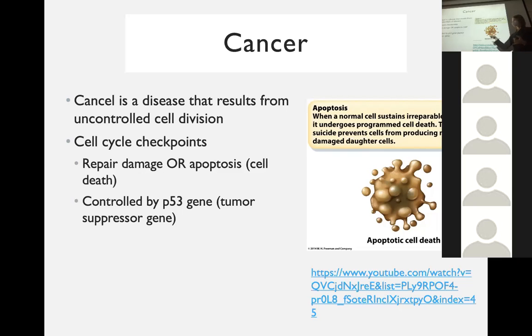At the checkpoints, like I said, there's a couple different things that can happen with the DNA. It can either be repaired if it's not that bad. So say at the G1 checkpoint, if there's some kind of DNA damage or error, the cell can potentially repair it. Or if it's beyond help, the cell can basically die. It's called apoptosis, and it just doesn't continue on.